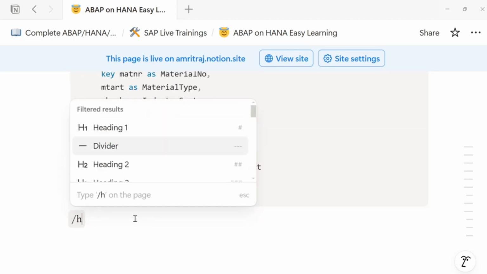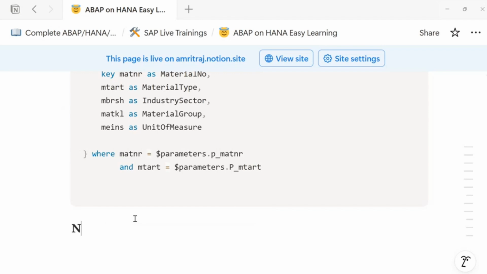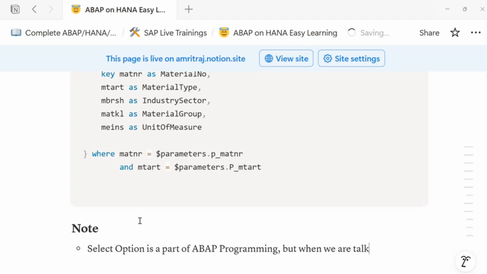I said it earlier also. Check. Select option is a part of ABAP programming. Yes or no? Yes, sir. ABAP programming. But when we are talking about CDS view, is CDS an ABAP programming?